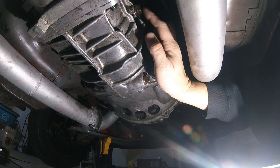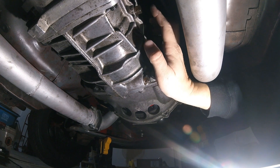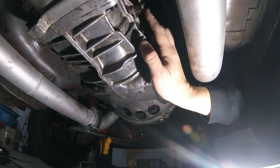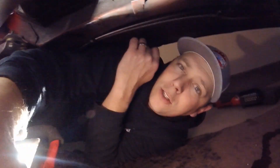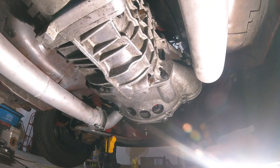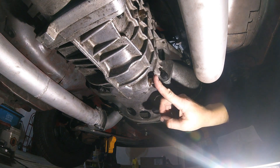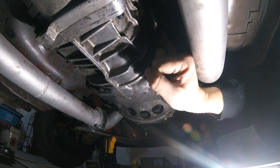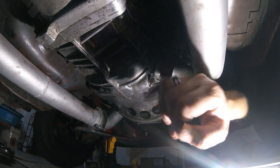The most common way to do this is to drain your fluid by removing the drain plug, then put the drain plug back in and remove the fill plug. You fill fluid through the fill plug with a hand pump until fluid comes out. One important thing: make sure the car is level when you do this. If the front is jacked up and the back is on the ground, the fluid will rest in the back of the transmission and you can get an overflow condition. Best to have the car as level as you can.